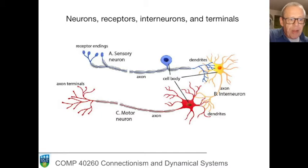You need to know something about the basic structure of a neuron. Here, what's shown here are 3 neurons standing in for the entire nervous system. The sensory neuron has receptor endings, which you might imagine as coming from the retina or the inner ear or the skin or the mucous membranes of the nose or mouth. And they are stimulated by something which causes electrical activity, which, in a manner that we'll see, travels in discrete packets called spikes, past the cell body and down to a bunch of branches called dendrites. And from there, the electrical signal ultimately passes to the next neuron, but as we'll see, through a chemical mediation.